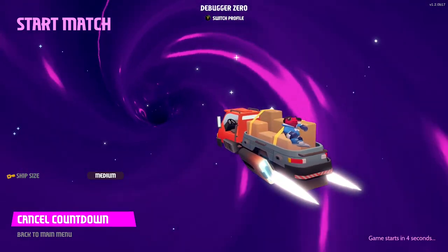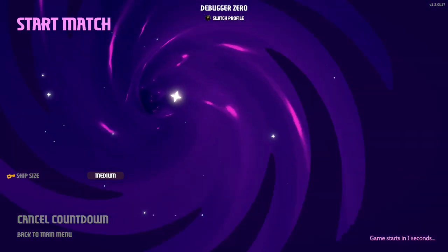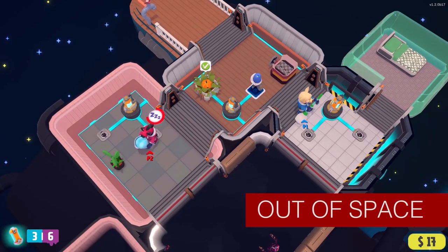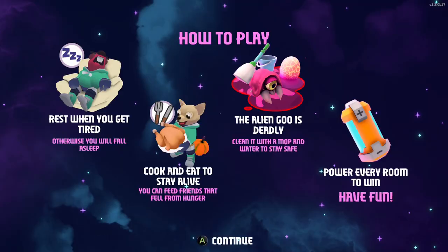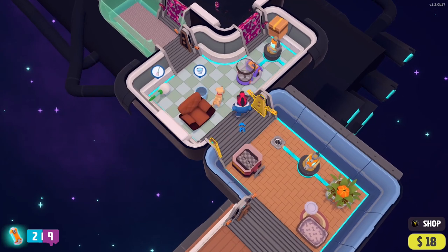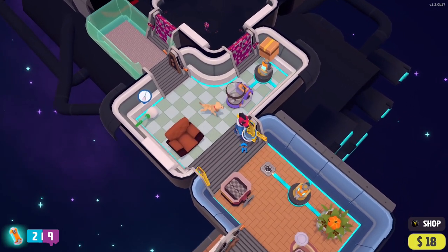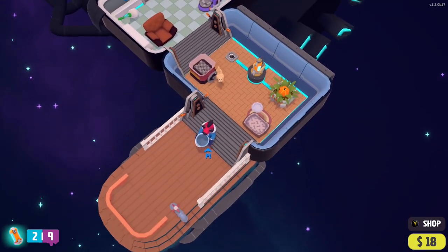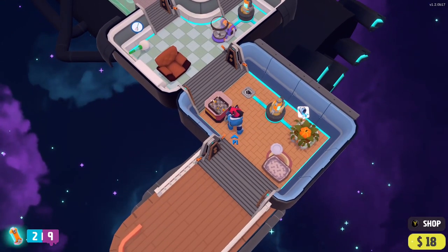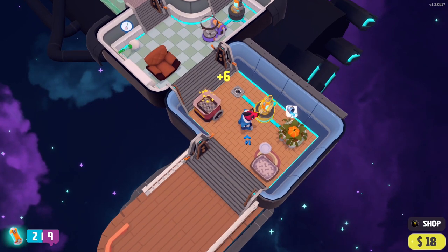Out of Space on Xbox is a strategic co-op cleaning game where you and three friends move into a multi-room space station with an ever-increasing alien bug problem. Armed with a mop and bucket, you must clean and secure the rooms in order to live in them. The aim of the game is to add a working battery to every room to ensure it's nice and clean. In many of the rooms there are power sockets, which can be used with electrical items such as showers, mixers and exercise bikes.